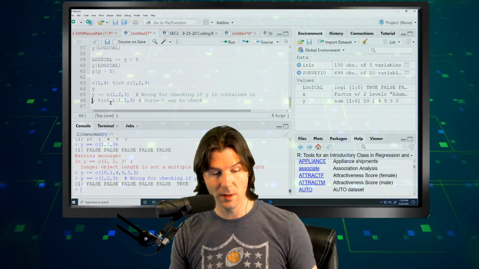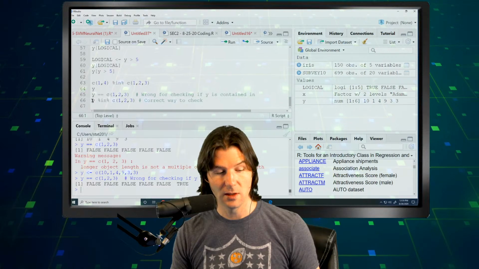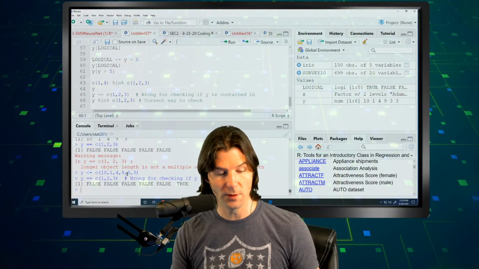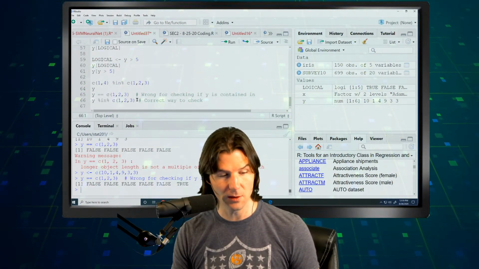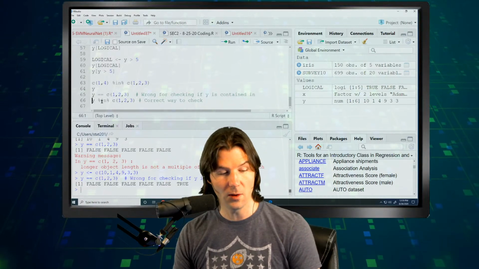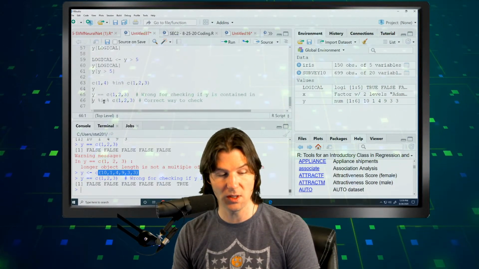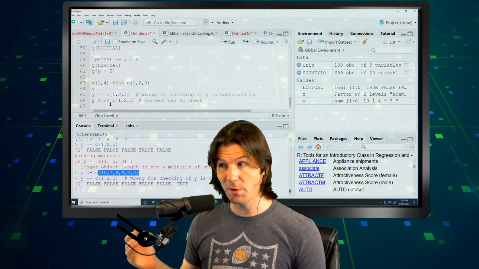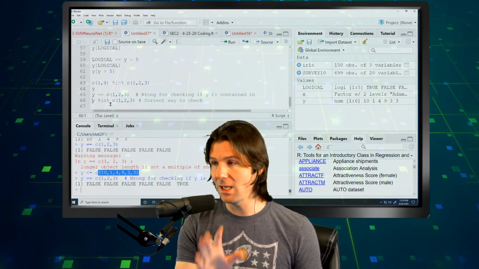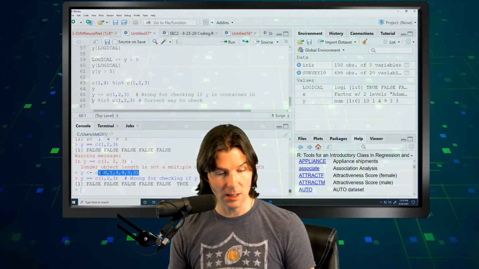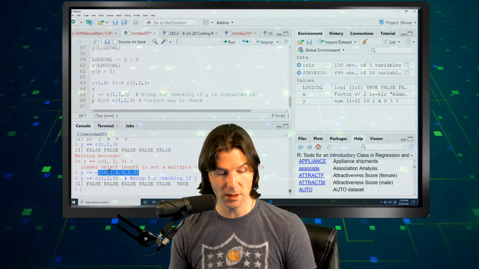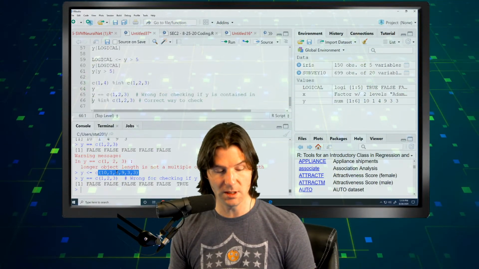But the subtle change right here is we're seeing if the numbers 10, 1, 4, 9, 3, 3 are contained over here. So it's saying, are the elements of y, which it's going to check right here, contained in this? Percent i in percent means contained in. Always read it that way. Are these things contained over here? So look at it. Is 10 contained over here? False. Is 1 contained over here? True. Is 4 contained over here? False.